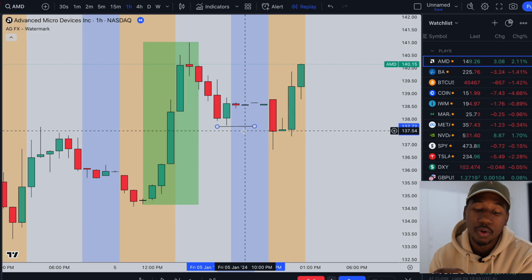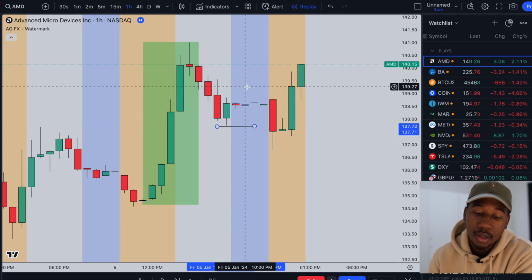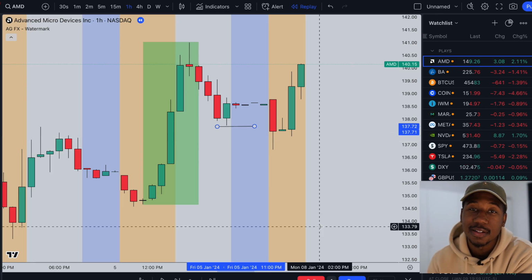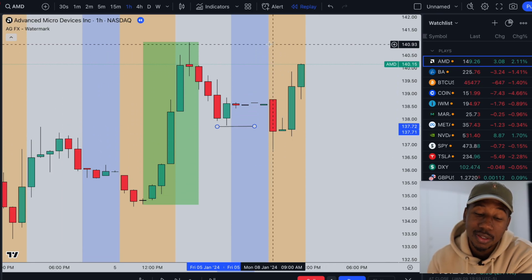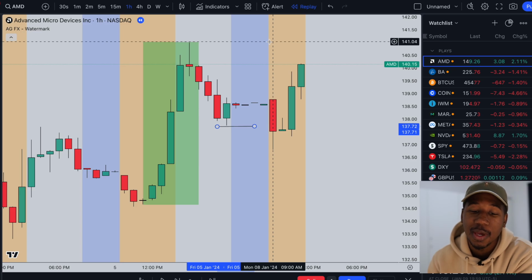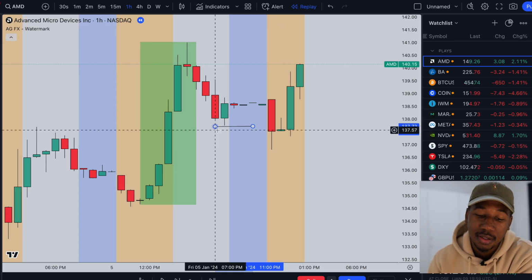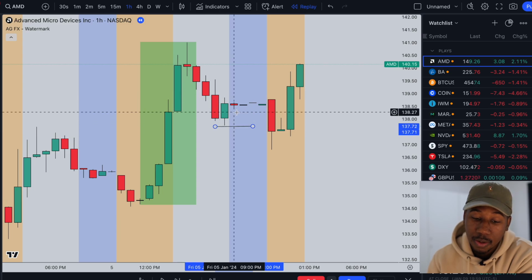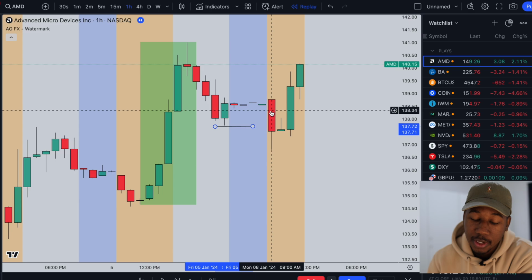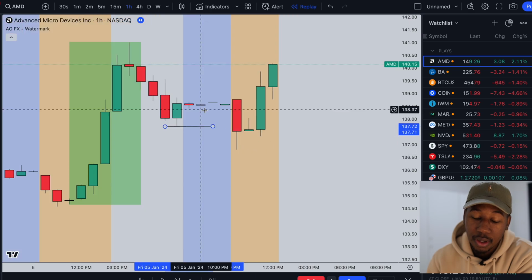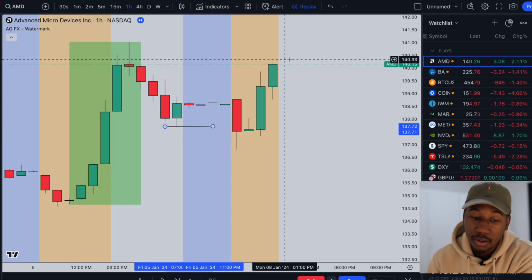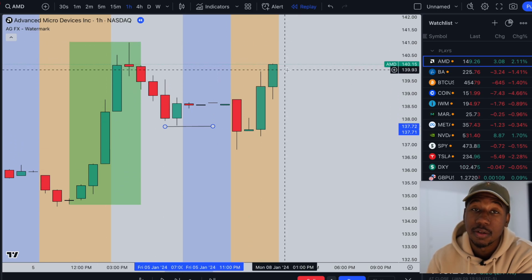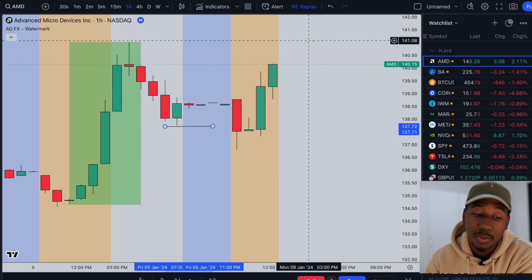Now what we're looking for is for it to come back up and retest that first low. And after it breaks this first low, it's likely going on to retest the high or even make new highs. So with that being said, right here, we got our first low, comes up, and then it comes down here and retests the low. As you can see, it's already coming up here to retest the high. So right here, just before market open, you can see that momentum has already picked up to the upside.